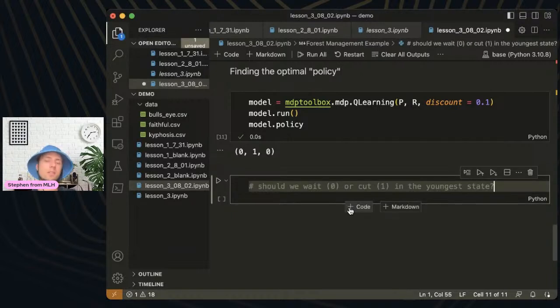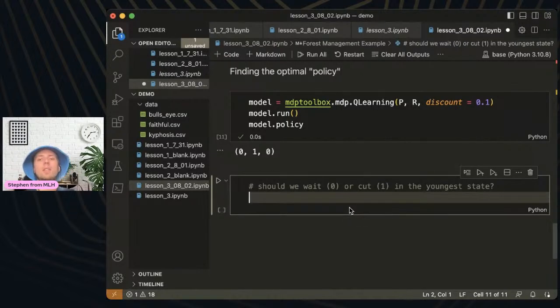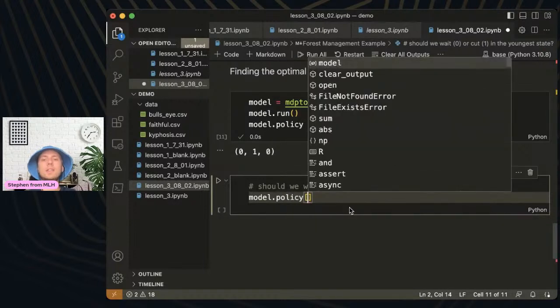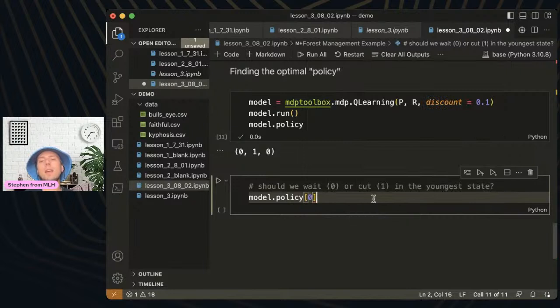Well, here's an application. Let's look at this first prompt. Should we wait (0) or cut (1) in the youngest state? Let's check our policy. If we type model.policy, let's look at the youngest state, which would be the 0 state, and see what the policy value is in that state.